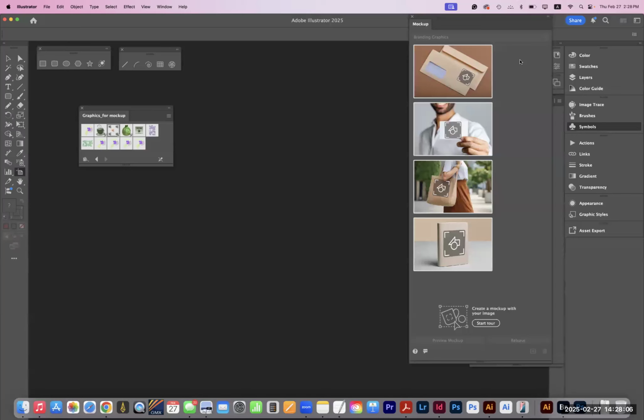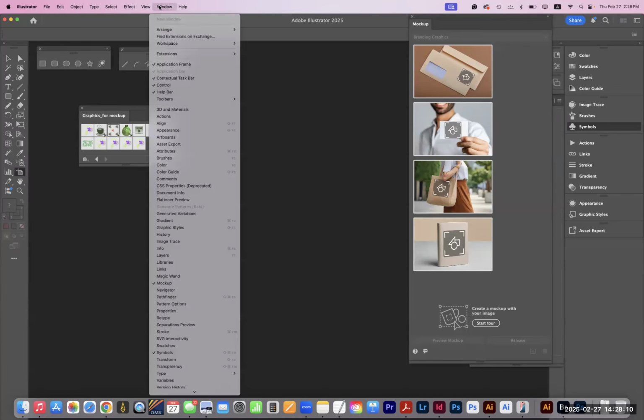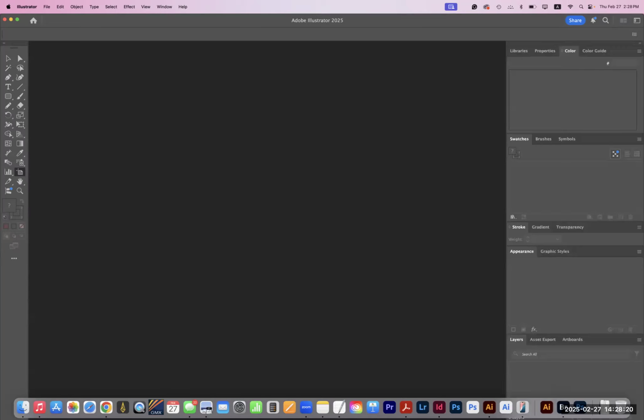And let's jump into another area completely. I'm going to go to View window, and I'm going to reset my workspace so it is nice and clean. Since I didn't save my workspace, it went back to the original one, which I'm fine with at the moment.